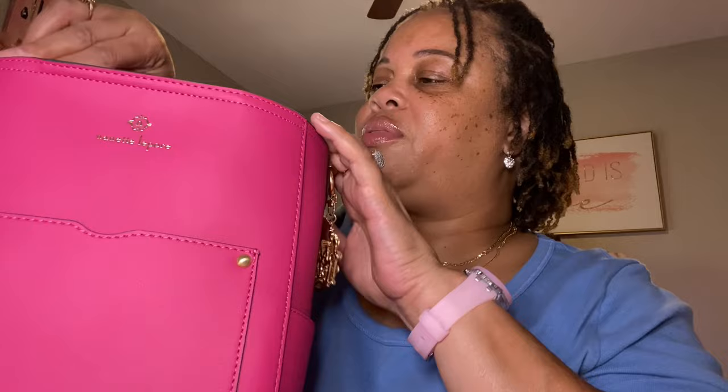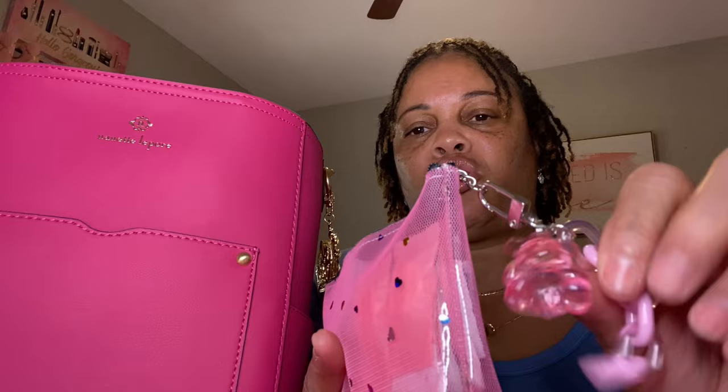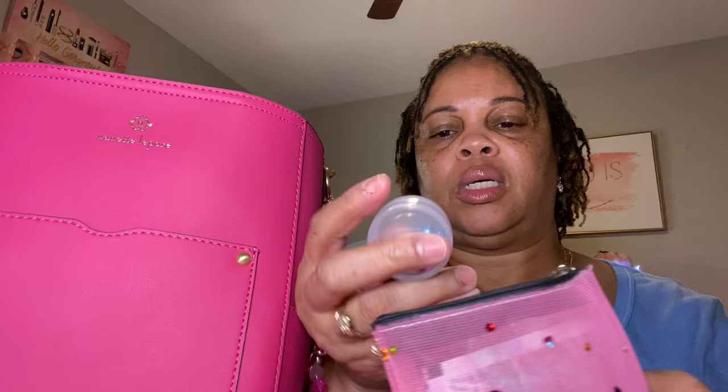Next I have my little tissue pack — I put my tissues in a little Hello Kitty tissue pack. I have this little pouch in here with the hearts on it, a little pink pouch, and I just got this charm on here. And then here I have some Tylenol and Benadryl, some expandable towels, some feminine wipes, some antibacterial hand sanitizer, some lens wipes, some alcohol wipes, and some facial makeup removal wipes. That's all that I have in here.